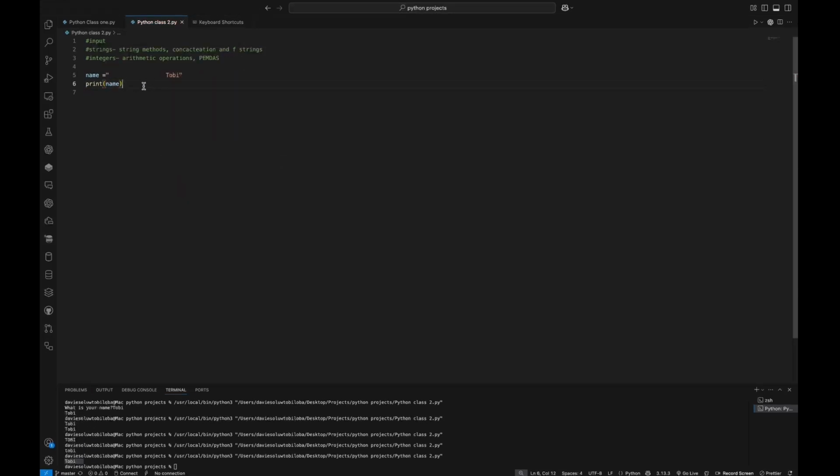Okay, so let's move into concatenation, and I just realized I spelled that wrong. Why didn't anybody tell me? This is concatenation. Okay, concatenation and f strings. Concatenation is simply adding. Adding, not in the sense of numbers, because we are dealing with strings here. Strings are not numbers, you can't add them together, that doesn't make sense.